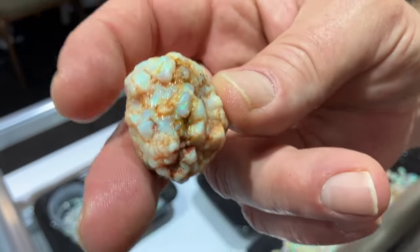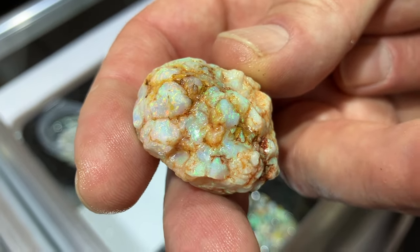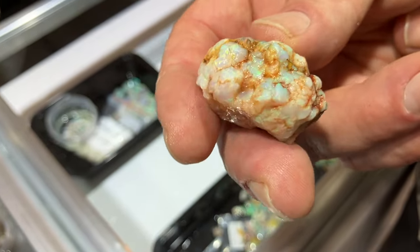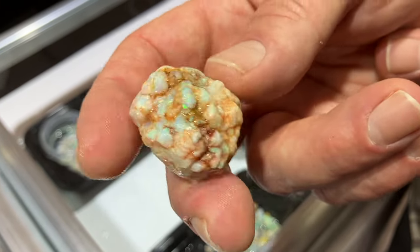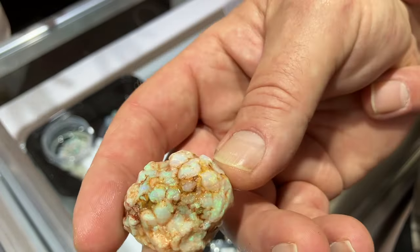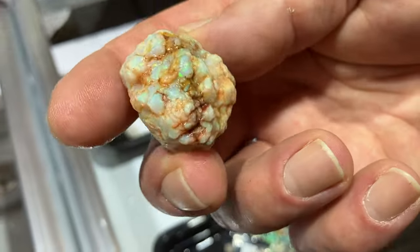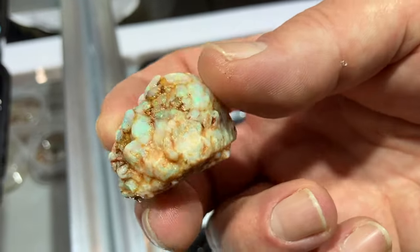I mean, honestly, this is... And how much are we asking for this, if you don't mind me asking? $850. That's it? Yeah. Oh, this man. It's a steal. A steal. We're wholesalers, so everything we have in our showcase today, including our high-end rough opal and our commercial opal, are all wholesale prices.